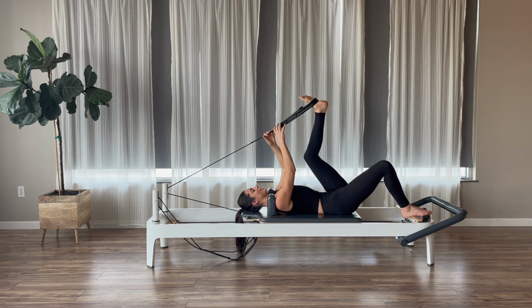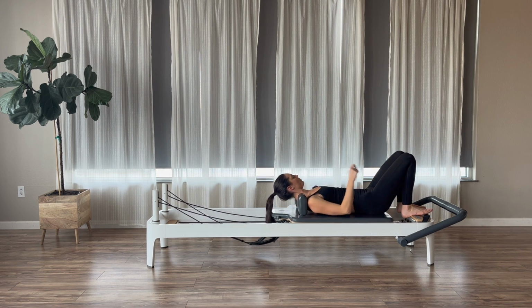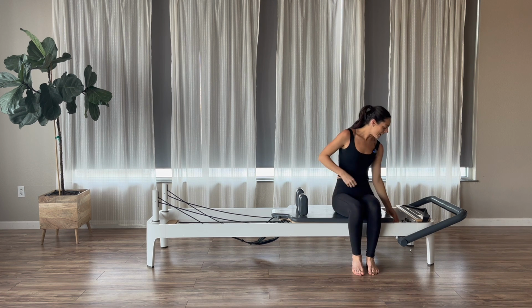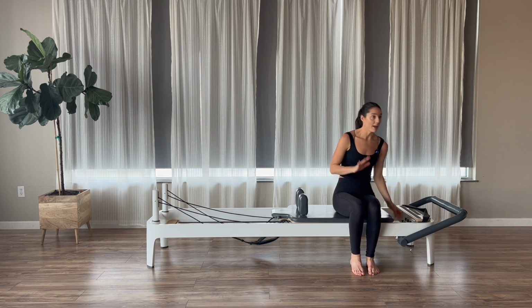Okay, then we're going to take that strap off of our foot and hang it back up. Now, once we hang that strap up, we're going to sit off to the sides. We are going to go to one light spring on our reformer. When you get onto that one light spring, that's one yellow on my Balanced Body, everything comes off. We're going to do some work on the wrist.